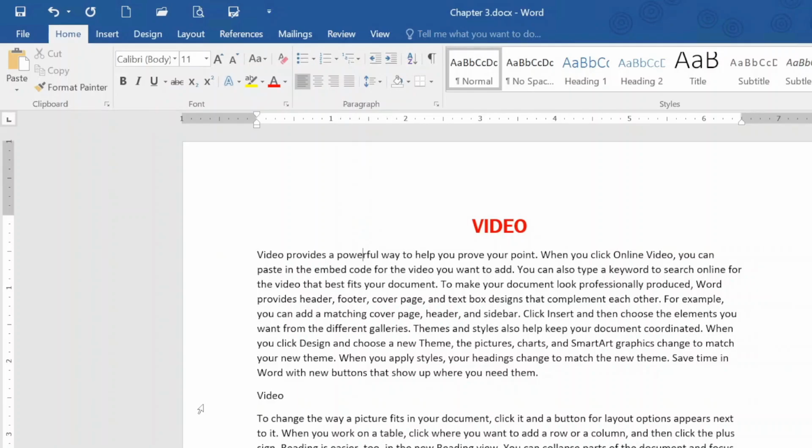First, we're going to take a look at our Reveal Formatting task pane. Before you start applying additional formatting to a document, it's often a good idea to consider what formats are currently applied. Determining all of the formatting options that have been used in a particular passage can be especially challenging if you've inherited a document someone else created, or if you're working on a document that you created a long time ago.